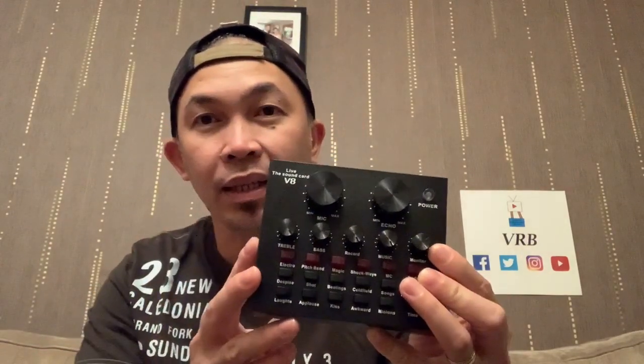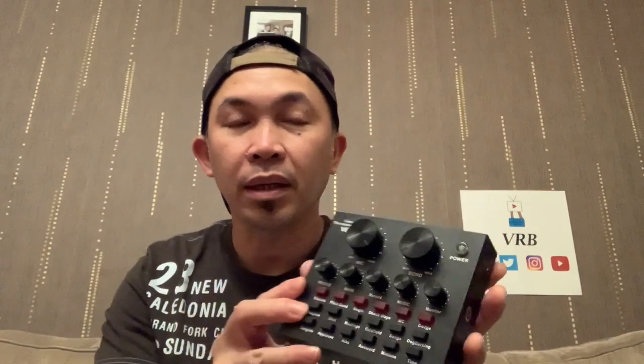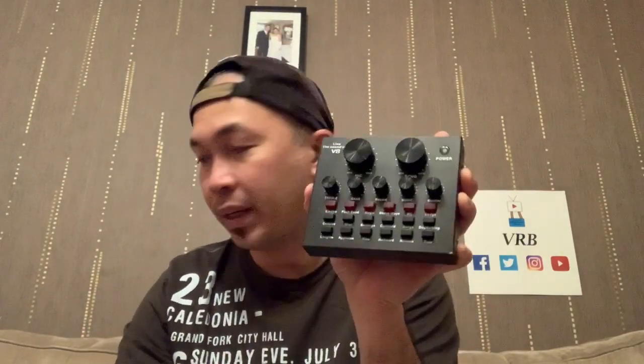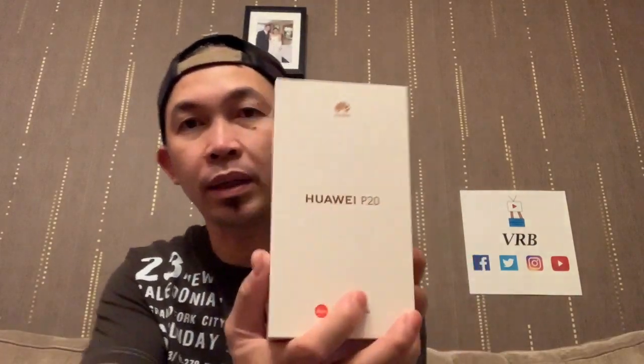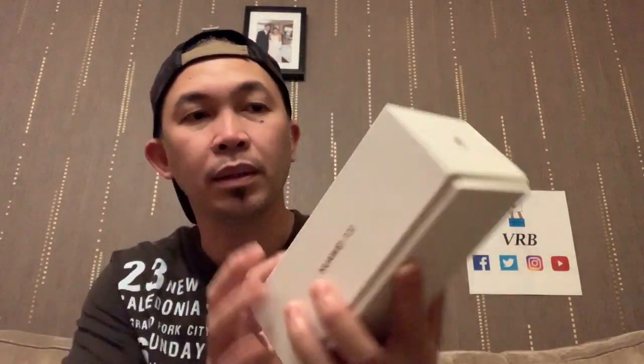Today, our experiment is going to be about this V8 live sound card. This was requested actually, if we can pair this with a mixer. And we will be using an Android phone. So I got here a Huawei P20. And let's see if it's gonna work. Okay, stick around.